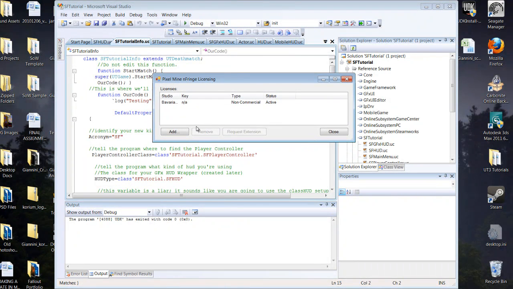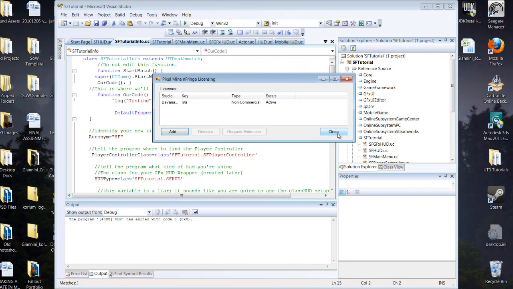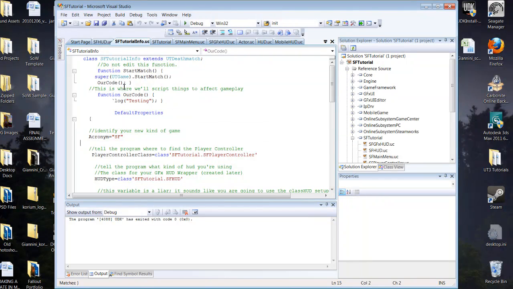And we've already had it set up here, but you would go to Add and put in your studio name, and then say that you're using it for a non-commercial project, if you really are. Be sure to put in a real email address, otherwise they won't be able to confirm that you are actually using it for a non-commercial product. And immediately after answering the email, it should automatically activate on your computer.